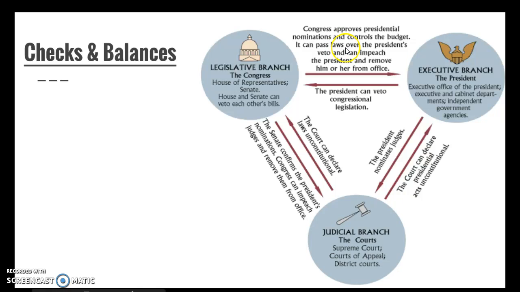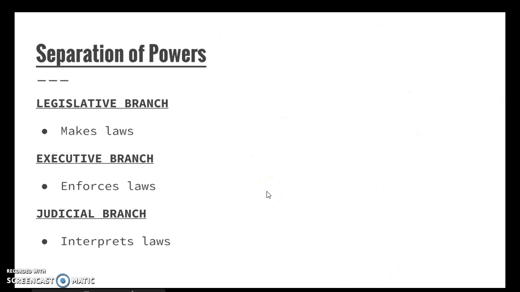So those are examples of checks and balances. The president gets to nominate Supreme Court justices, but Congress gets to confirm the president's appointment. So if the president picks someone to go to the Supreme Court, that's great, but if Congress doesn't vote to approve, the Senate doesn't approve that choice, the president has to pick someone else. So they each kind of keep each other in check, and it balances power out. Checks and balances.